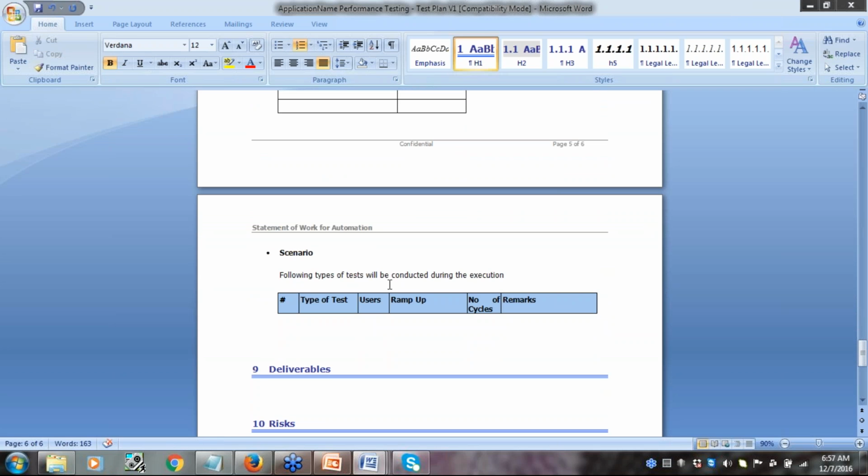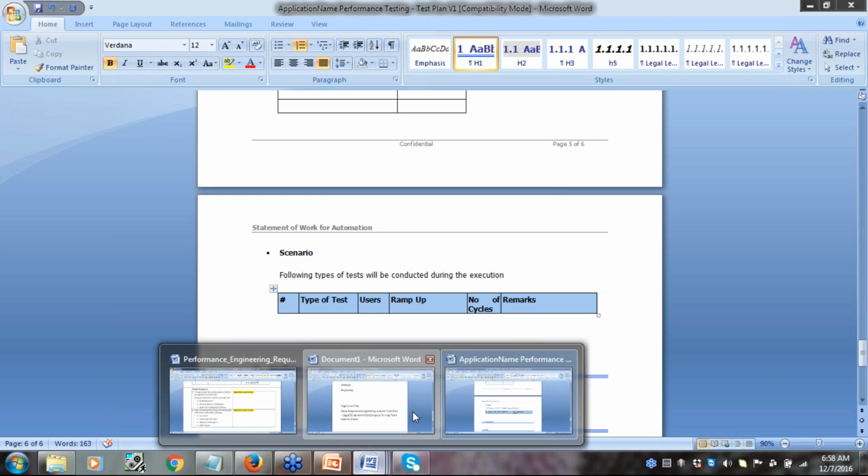Once you have gathered the requirements, you will be in a position to tell which particular type of performance test you are going to perform.